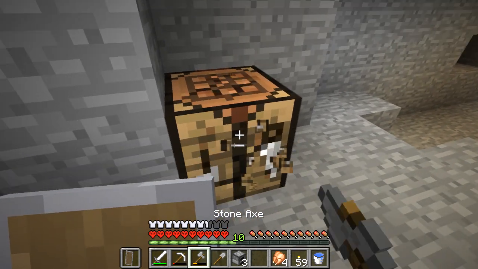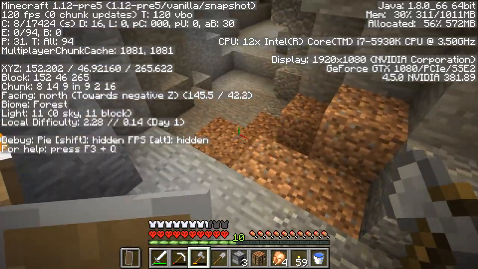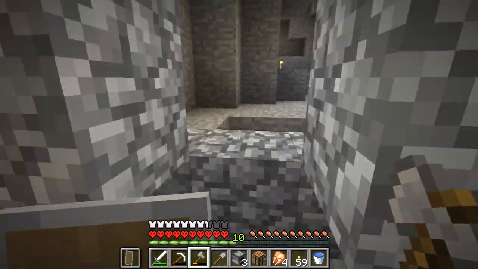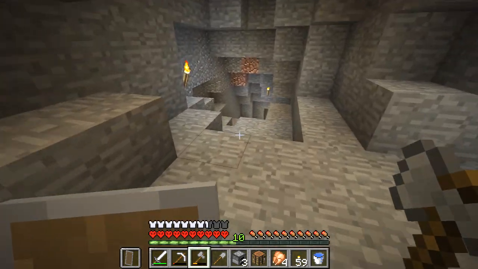Now we have a whole bunch of stuff to smelt again, but we're also pretty high up. I want to get lower. We're at 40. So let's see. Was that the lowest point? This is where I came from. I think there was a lower point here. Over here, yeah.